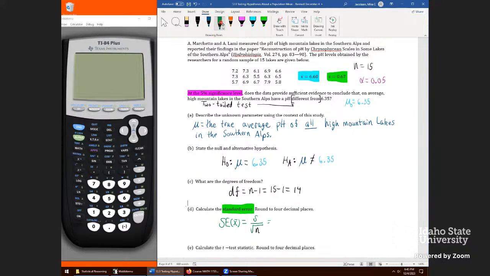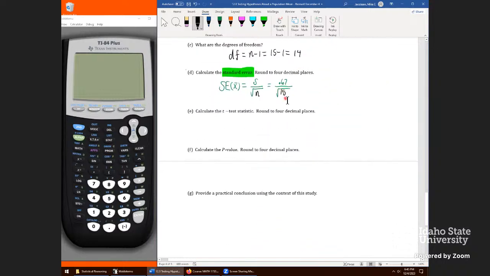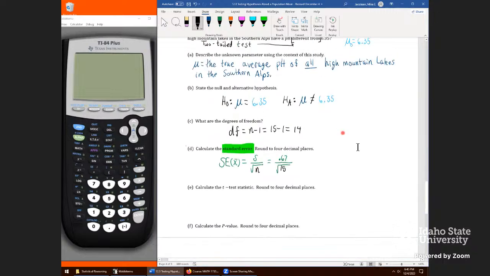Now that that's all laid out, we can say that it's equal to, go back to S, it's 0.67. And we're dividing by the square root of 15. One thing that's kind of an easy mistake to make, I've made this mistake myself several times, is you have the sample size of 15 up here, the degrees of freedom 14 over here, and I don't know why, but for me, it's really tempting to put in that 14 there. That's a sad way to lose the whole problem in WebAssign. On an exam, you might lose just a little bit of partial credit, nothing too major.